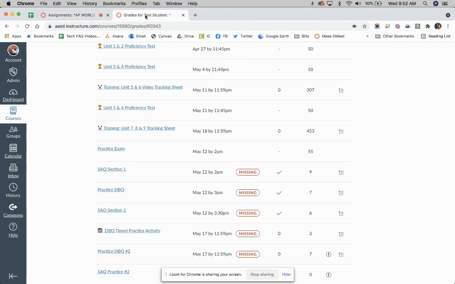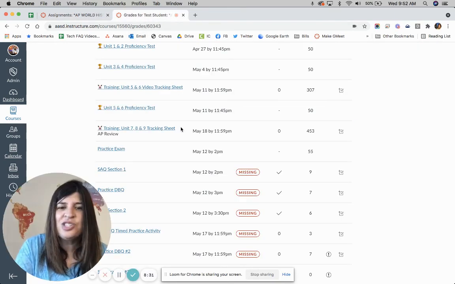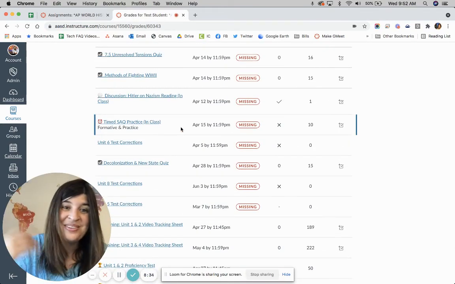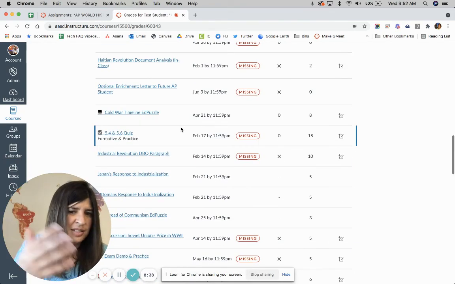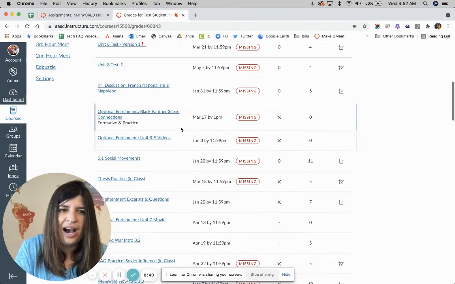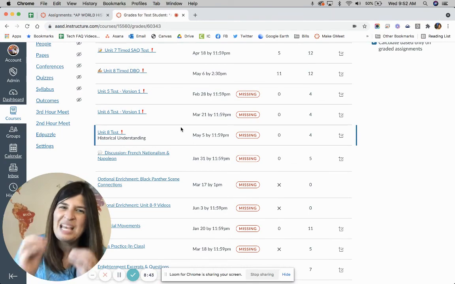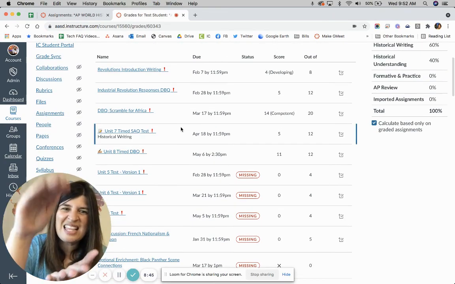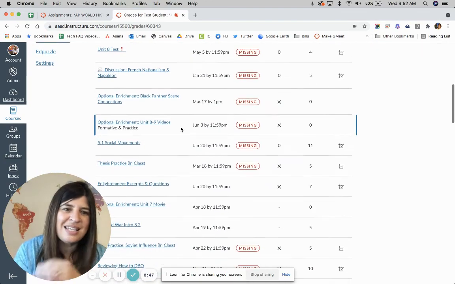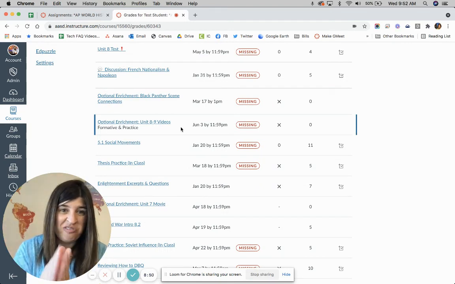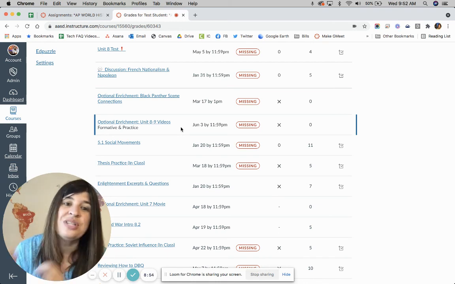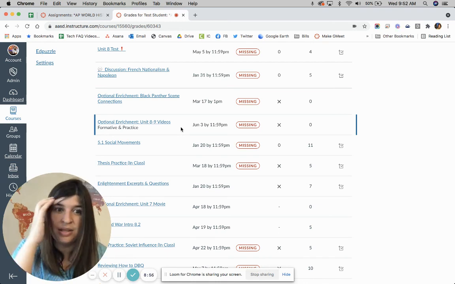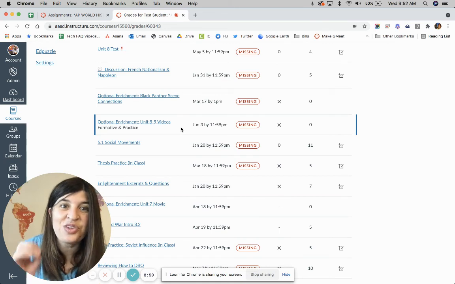Part of the reflection in this and for your challenge is to look at your grade page. When I look at mine, there are things that I for sure want to change. Notice how I use emojis at different times. Sometimes I don't. I would like to bring some more naming conventions to my course. I like that I have emojis on my summatives, but then it's kind of a free-for-all here. So think through, reflect on your course. What would be helpful for you to change in how you name things and how you organize things along the way? We hope this is useful and helpful for you as you organize your course.